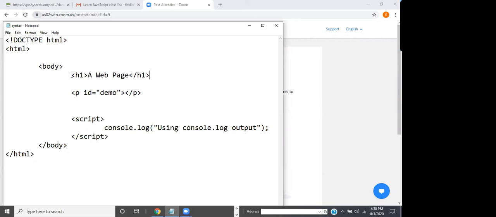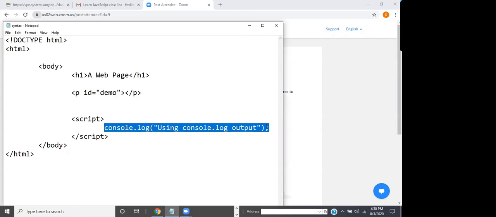So let's see, I can get rid of console.log.